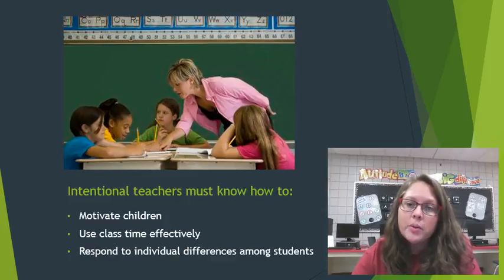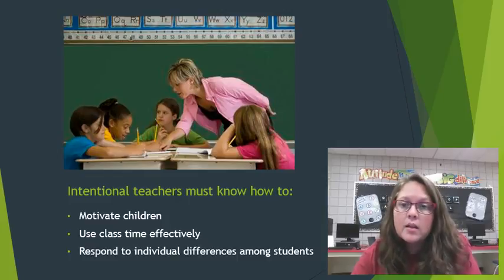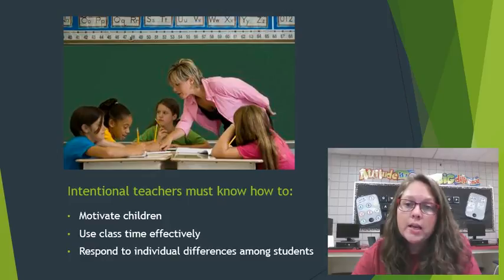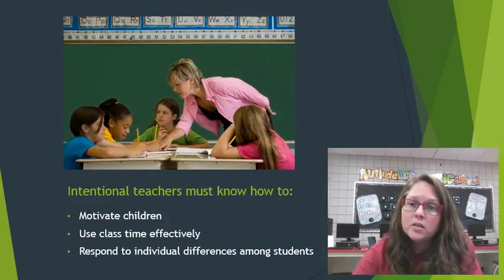Every child should be working on something that's going to help their learning outcome in your lessons instead of sitting there with nothing to do. And respond to individual differences among students. These are your learning differences. If a student learns on a different level, try to adjust your lessons to fit those differences.